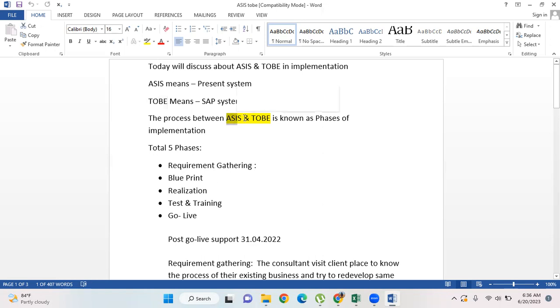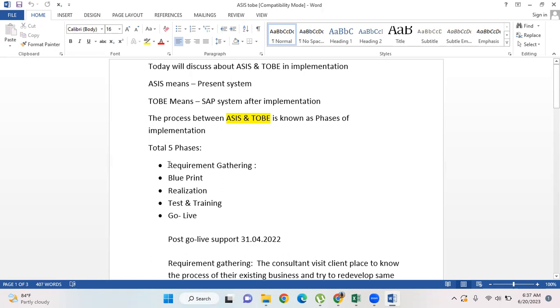Now you see the journey between as-is and to-be. The journey you start today ends after 9 months, 12 months, 18 months, depending. This is known as the phases of implementation. If somebody asks you what the phases of implementation are, you can say the journey between as-is and to-be requires 5 or 6 phases.